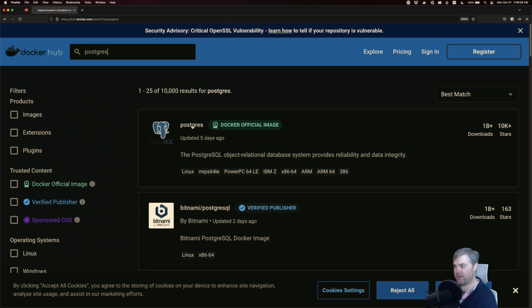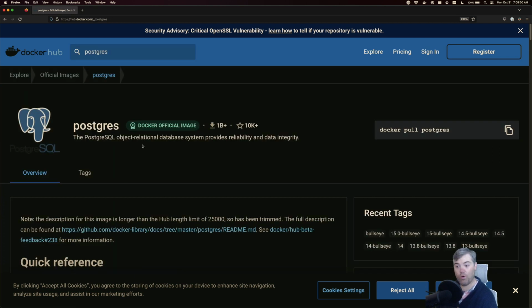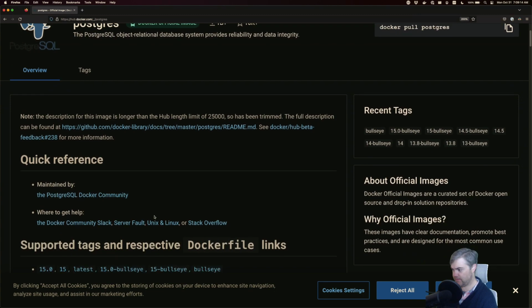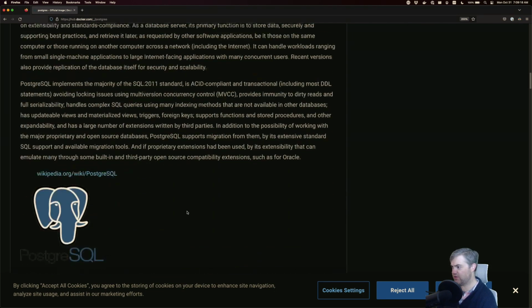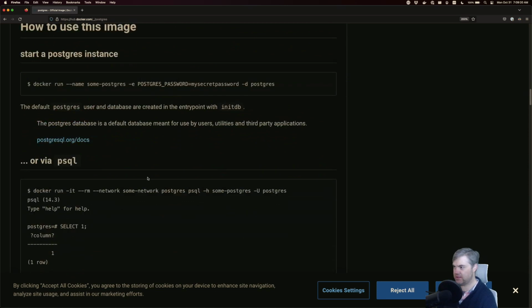You come over here to find Postgres, or whatever database you're planning on using. I believe SeaORM can connect to a whole bunch of different ones. We set up Postgres essentially this way.